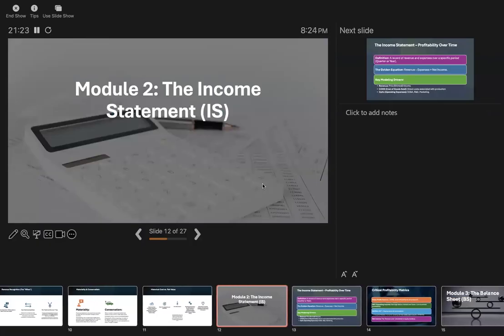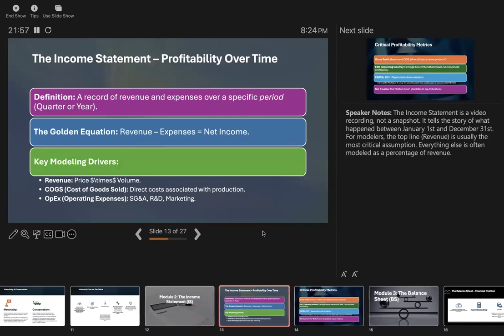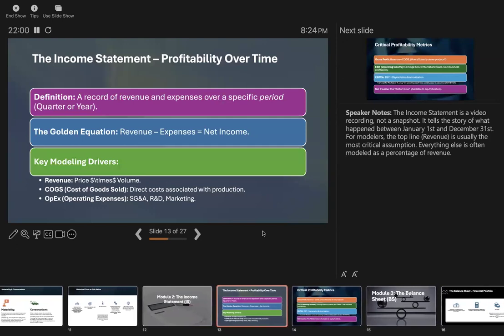So we're going to module 2, which is basically the income statement. This is the first statement of the 3 statements, and this is where you start from, guys. Like I mentioned, the income statement is just a list. It lists the revenues, other income, your expenses. And what you get at the bottom is either a profit or loss. By definition, profit is excess income over expenditure. So the income statement shows profitability over time.